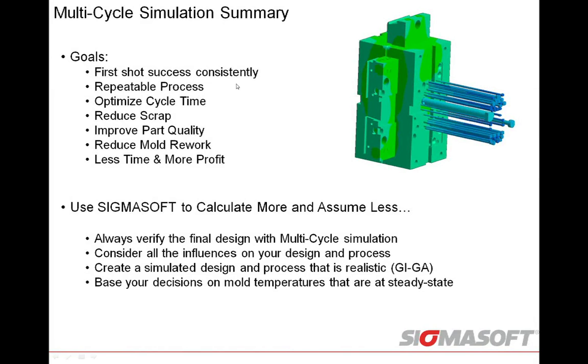And obviously, a very repeatable process by being able to simulate all this up front, and all the things that we've talked about, right? Optimize your cycle time, reduce your scrap, improve part quality, reduce all the rework, the downtime you avoid because you don't have that rework, and the labor costs required to pull that mold out, go make a change to a cooling system, open up a gate, and so forth. So again, calculate more and assume less. And always verify the final design with multi-cycle simulation.